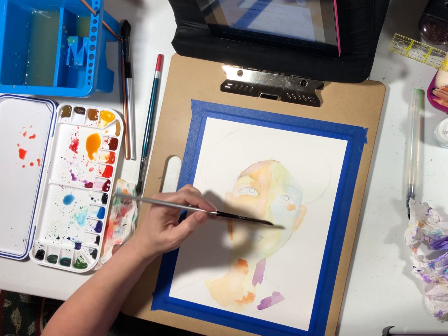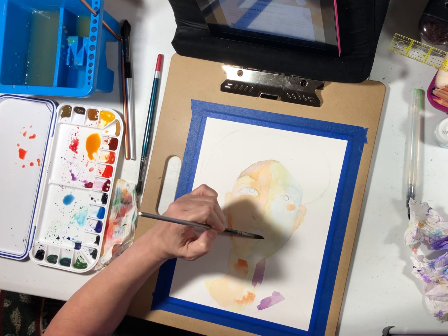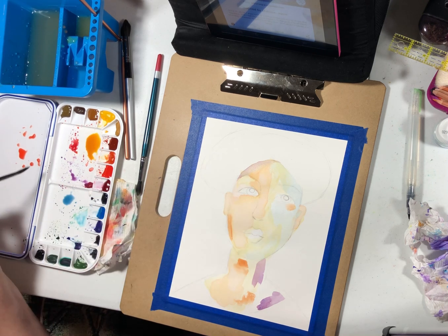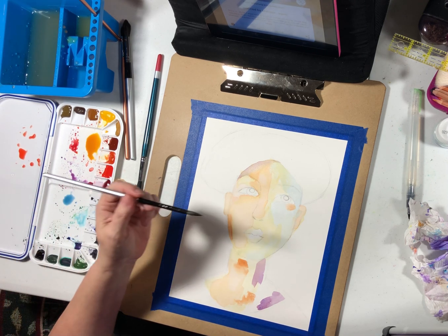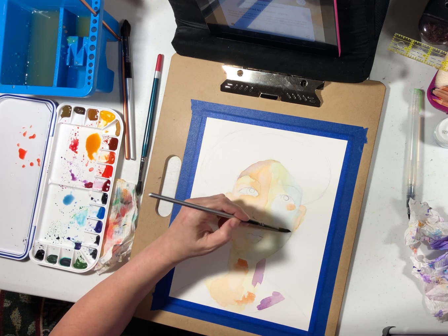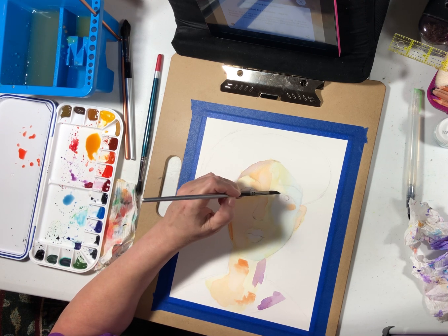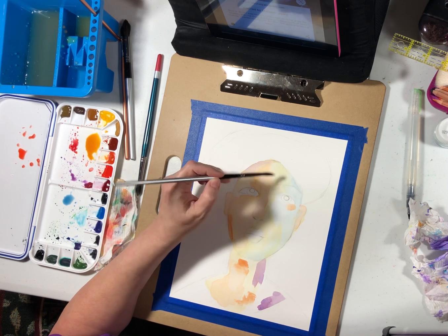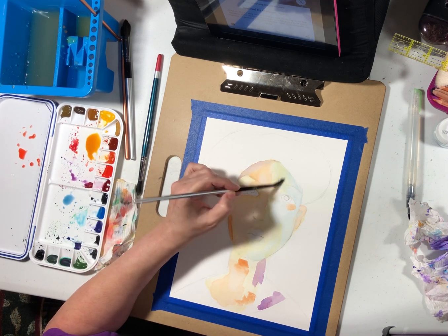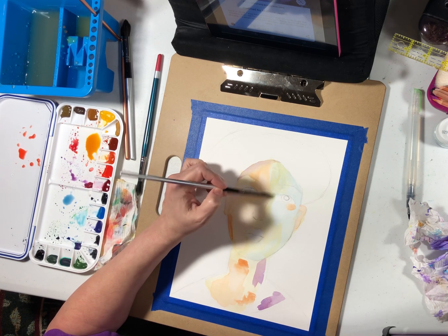Just coming around, different colors. So we're just doing one color here at a time. And I don't care if it has the hard edges yet, those can be fixed later. One of the things with the watercolors that I had to learn was you have to let it dry. You never know what color is going to be until it dries. And then you can make things darker if you want.